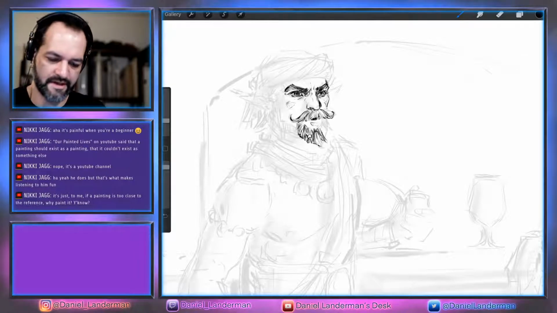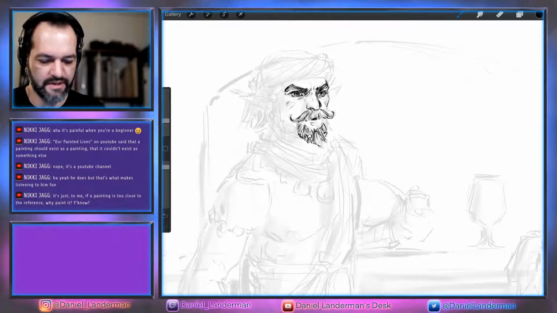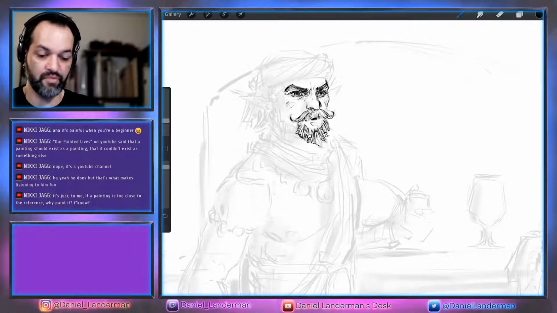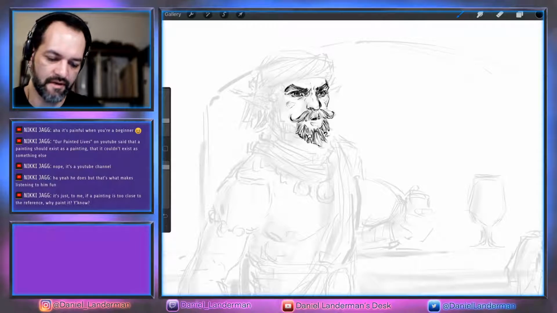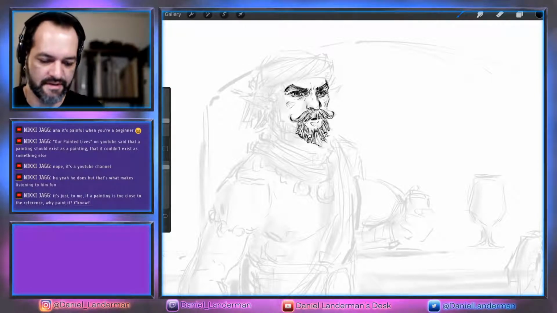One of the fun things with digital now is that, with the power of the brush engines that the different apps have, you can get a pretty traditional look, right? I mean, anyone who really knows what they're looking at won't be fooled, but you can get something that has a bit of that feeling, at least, in a digital sense.